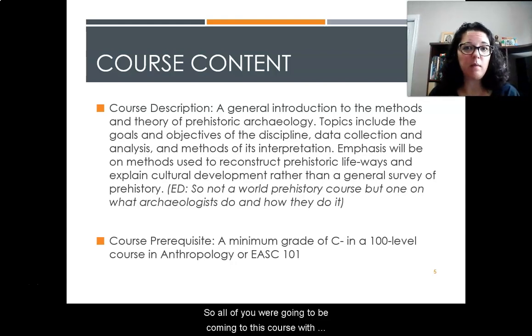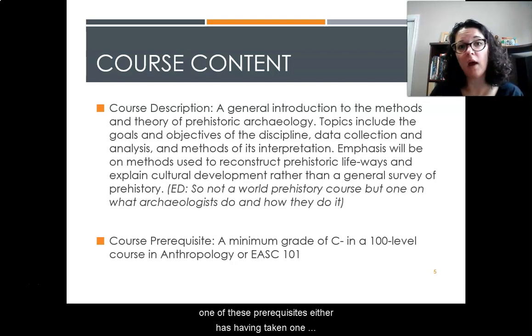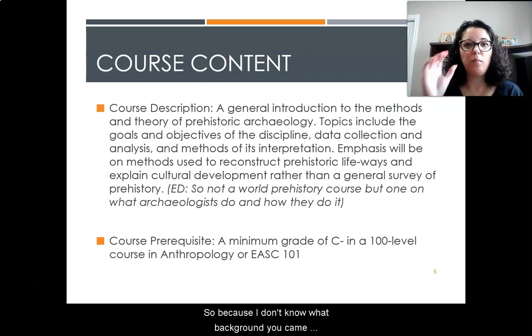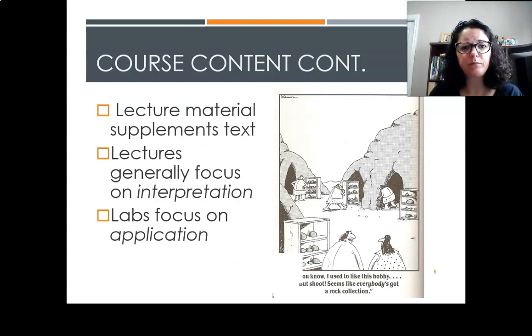So all of you are going to be coming to this course with one of these prerequisites, either having taken one of our 100 level anthropology courses, so 101, 150, or 110, or you've taken Earth Sciences 101 as well. Because I don't know what background you came from, what courses you have, we'll begin with a little bit of general information about what anthropology is, what archaeology is, to catch everyone up to speed, and then we'll get really in depth into what this course is going to look like.